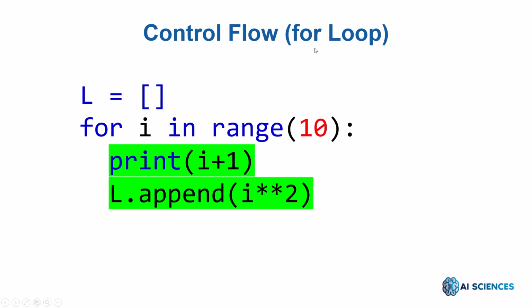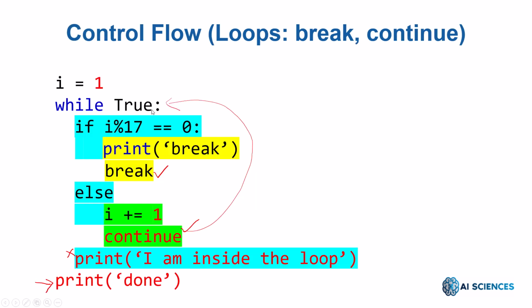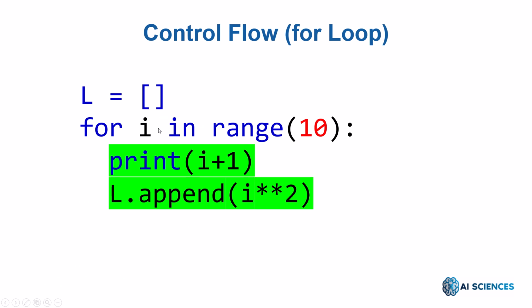Then we have these for loops. For example, that's again the same kind of thing as a while loop. While this while loop is checking some condition, this for loop is basically iterating over normally a list or a range or something. So this is one kind of syntax of a for loop. Let's say we have an empty list, and then for i in this range. This range is an iterator. It gives the numbers one by one till 10, but not including 10. So it starts from 0, increments by 1 and goes till 10, and then this is the body of the loop.